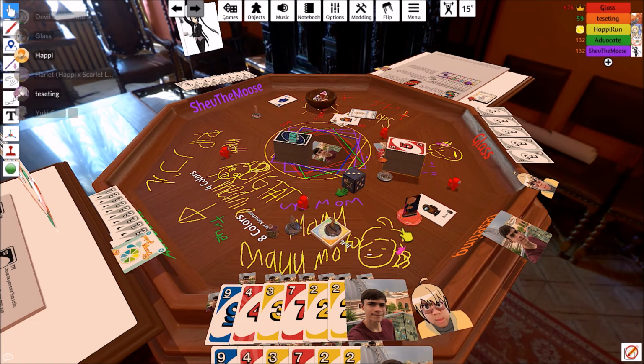Wait. She won. It doesn't matter. There was no way to win. She won. Finally, she won. Wait, what does this shield do? Oh, it blocks out all card effects. You can use it to block out all card effects. She won, and this game is finally over. Yay. Thank you, Tess.